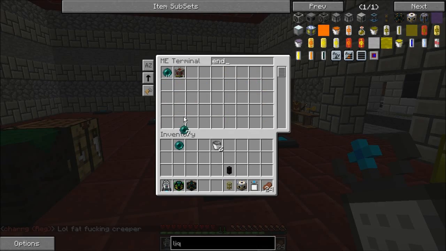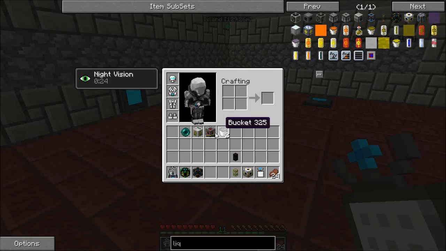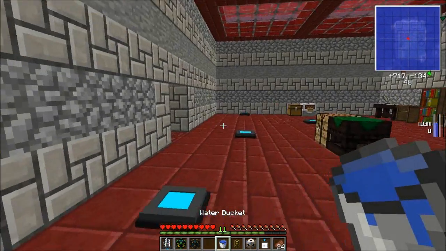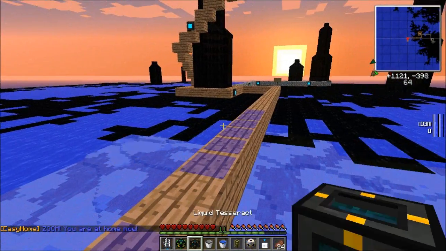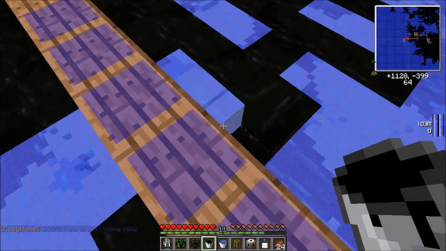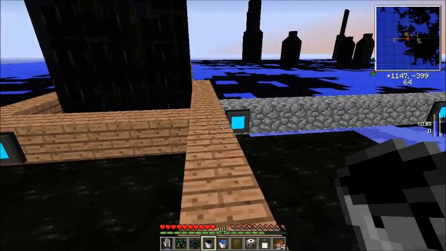Let's get ourselves an ender pearl and a redstone energy cell, and last but not least, a pump. Yay! We need a bucket of water. And we need a bucket of oil, which I'm going to just dip out of the water right here. And that is freaky looking. Drilling underway by Oceanica Petrochemical.